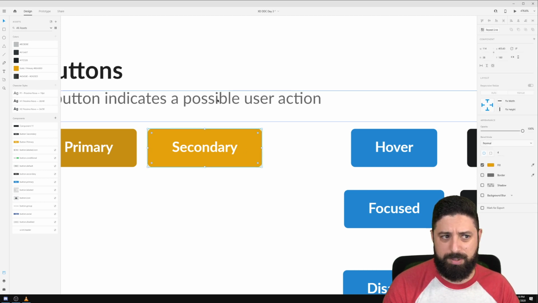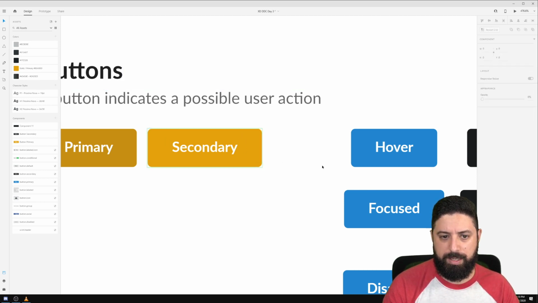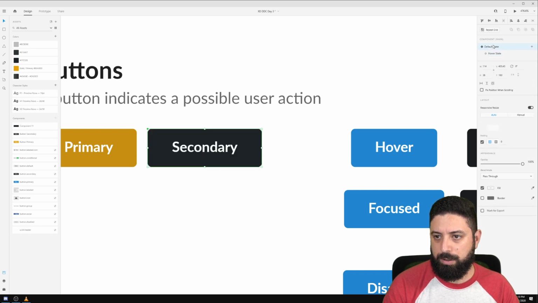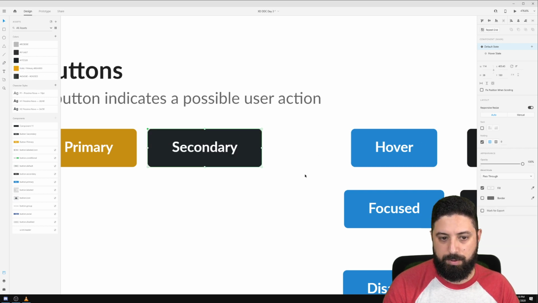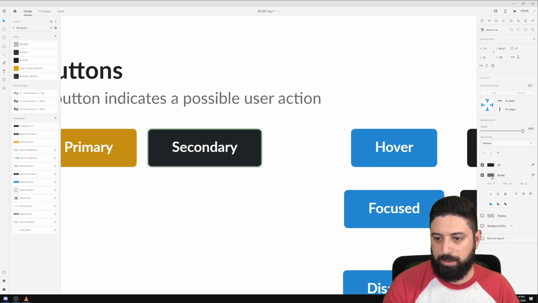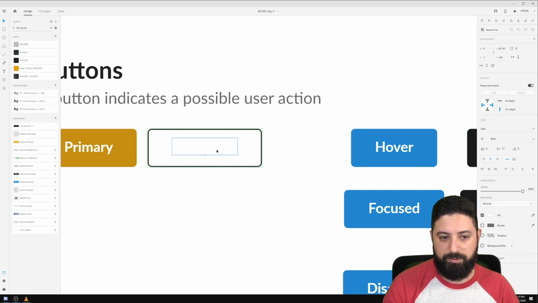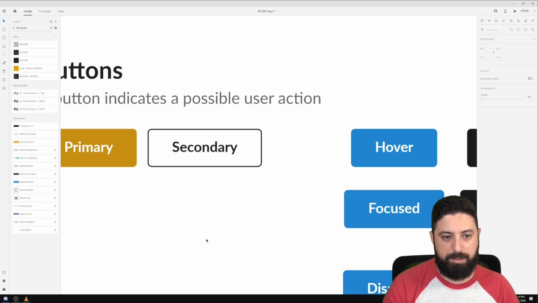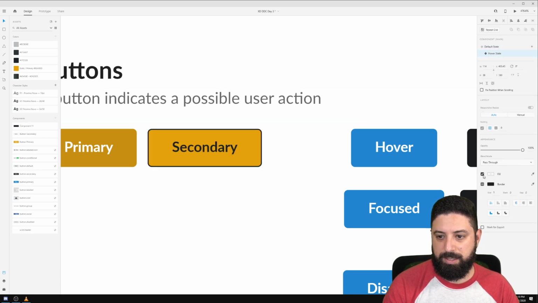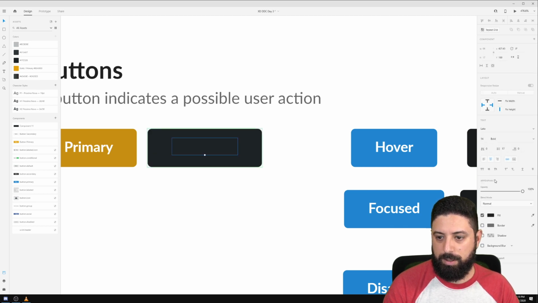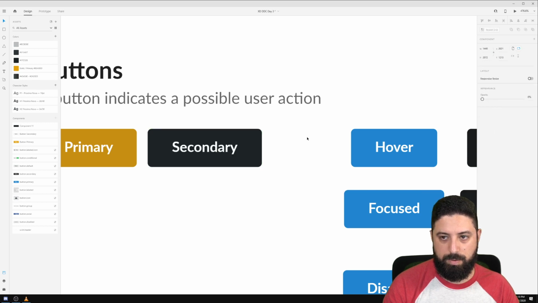We could also do stuff with this where we could have some fun here and say, in this, I actually want this to be a border. And I'm going to bring over that color. Oops, that's doing the whole text. All right, so we've got that. And I actually want to remove the fill. And then with the text, we could have this. And then on hover, maybe what this does instead is it fills in with that same dark color, and then the text is going to go to white.